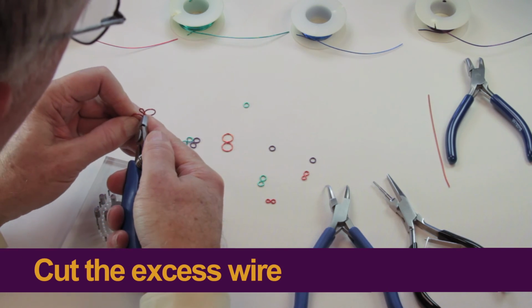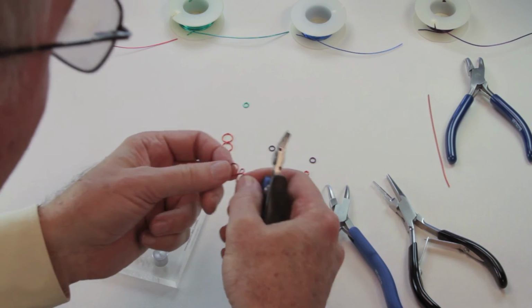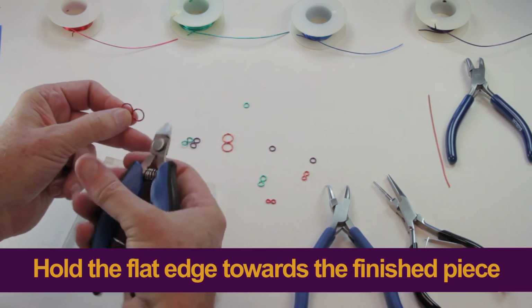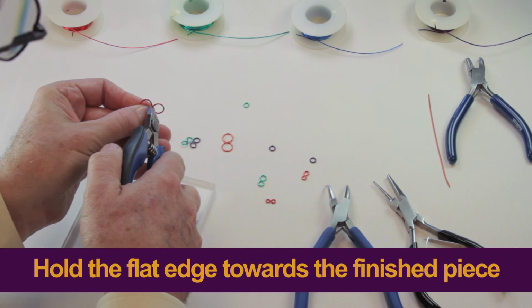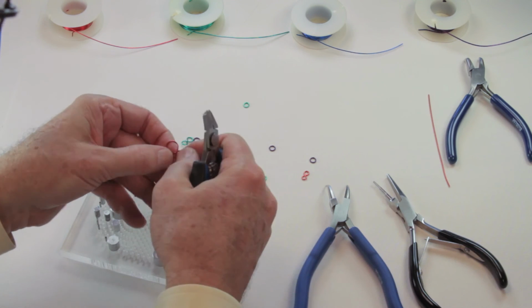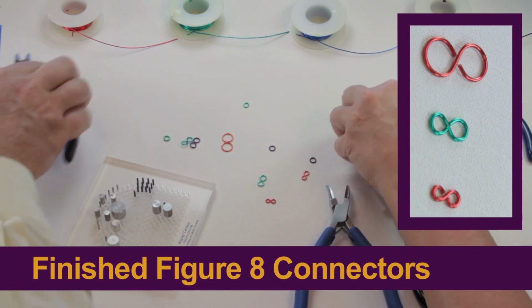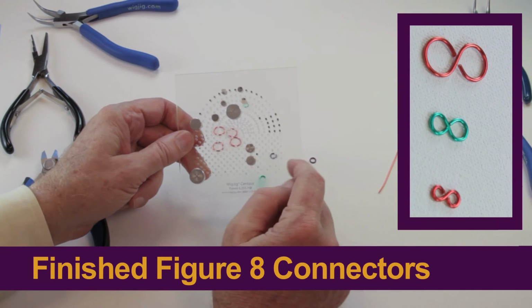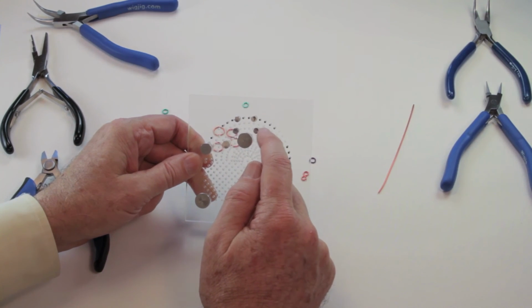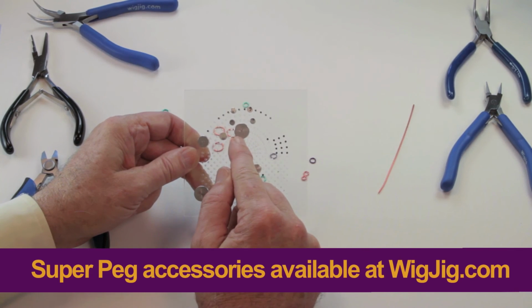Oh, so there was excess wire even with that small tail. Tiny little bit. Okay. And you're holding them with the flat edge towards the finished piece. Yes. And so there you can see I made a very large figure 8 connector. So using our jig, you can make the jump rings or figure 8 connector as small as the 3/16 inch there, or as large as the 1/2 inch here.